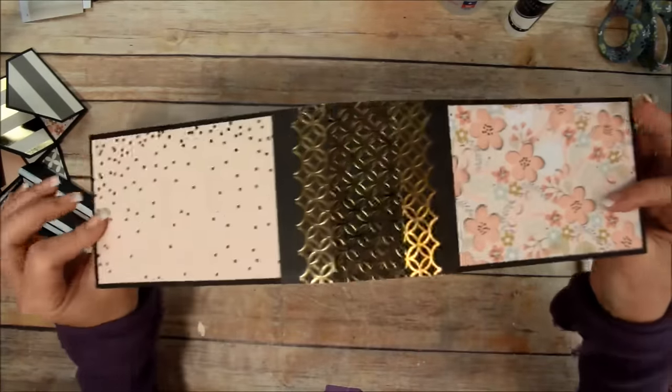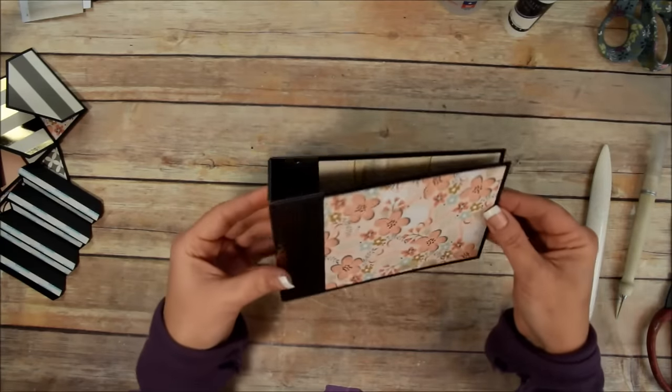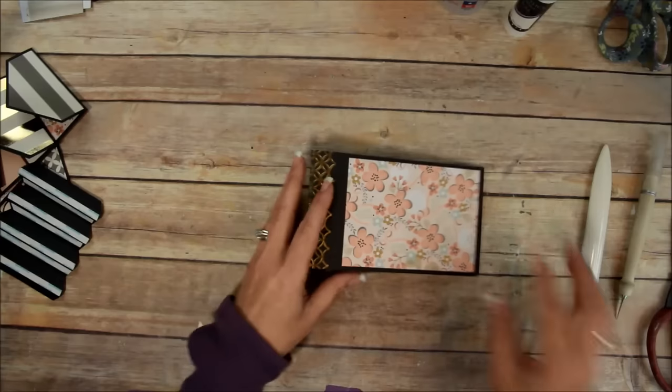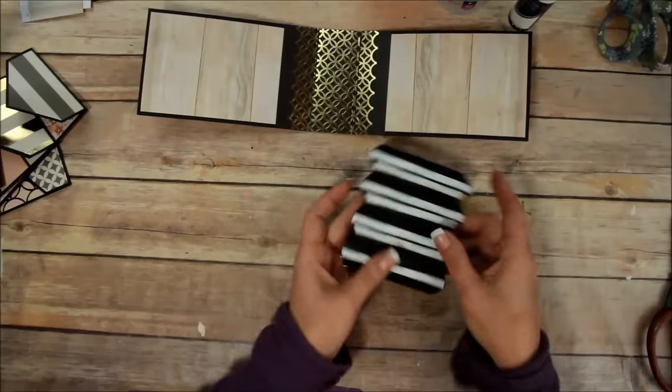Okay. So now we've got our covers ready. I think it looks pretty cool. There's my front, right there. Okay, so now I am going to add the spine piece. Well, first I gotta get it ready.